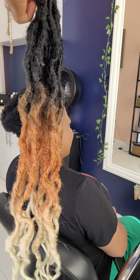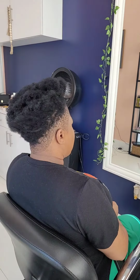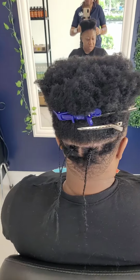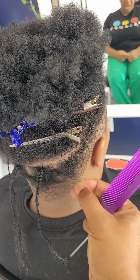So for today's look, I am doing a tutorial showing you guys how I install these crochet goddess locks. Yes, and we are gonna go ahead and install these locks using not the traditional crochet method, but the individual crochet method, which is way more versatile.